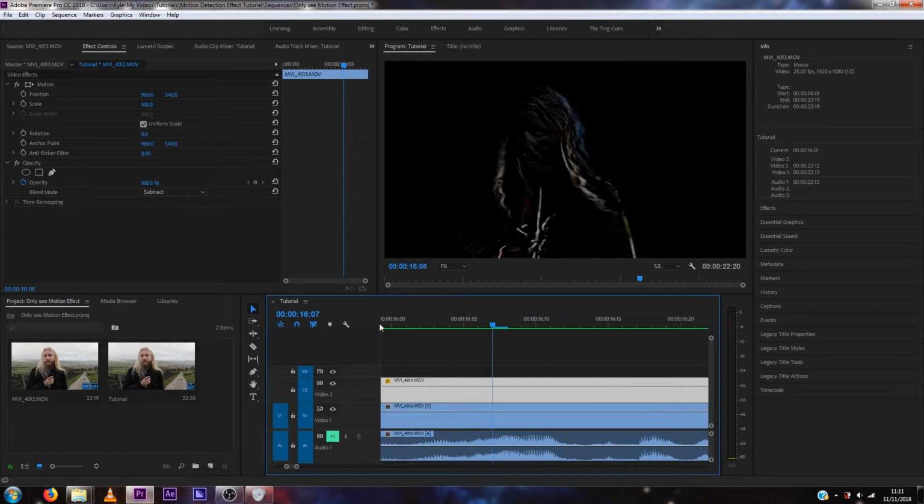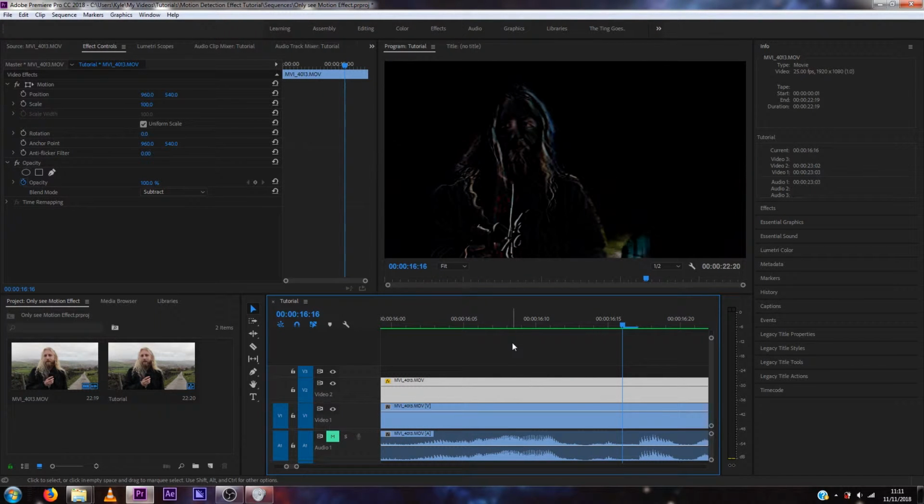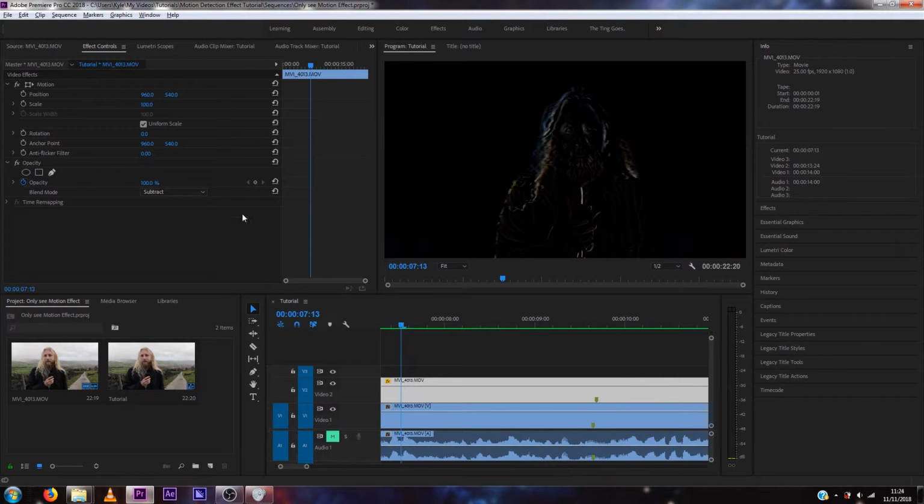So what's going on here? Well, this particular blending mode looks at what's going on track 2 and compares it with what's going on track 1. And if the two pixels are identical, then it subtracts them. And because these videos are identical, the only bits that are different are the bits that are moving, because we offset the top track.